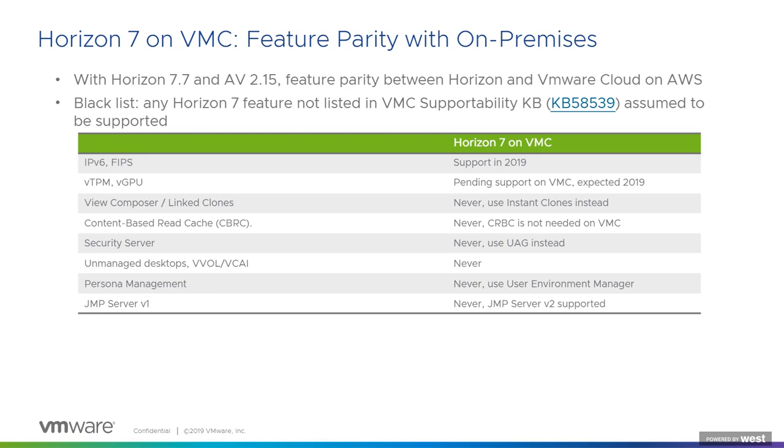And then finally, Jump V1. For those of you who know about Jump Server V1, Jump is a very important part of our portfolio, so we're certainly not deprecating that. But the Jump Server, that's the on-prem deployment, will not be supported simply because the roadmap for Jump has changed, and we've moved all of that to a cloud control. So this is a pretty short list. Everything else that you know and love about Horizon 7 that you don't see on this list is supported on VMware Cloud on AWS.